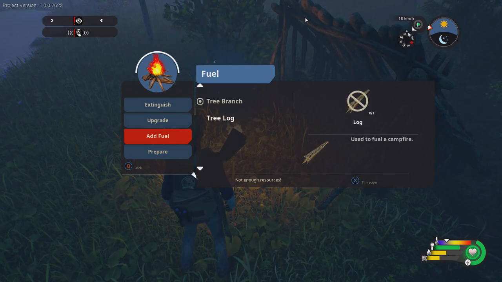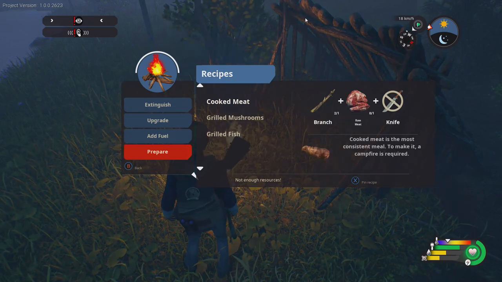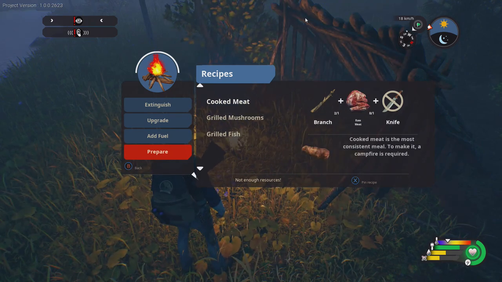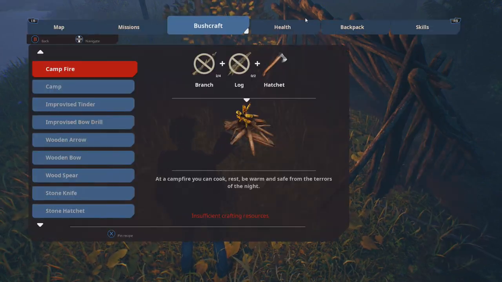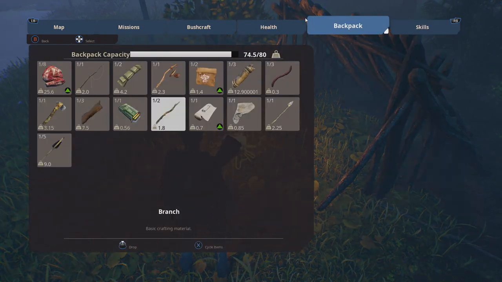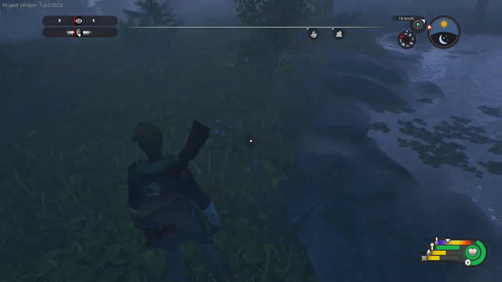There you go. Okay. Prepare the meat. Yeah, let's do the cooked one. I haven't got a knife. What? Oh, I need a knife for all of this stuff. Rip. I swear I had a knife. What did I make? Maybe I didn't. Maybe, what did I make? Stone knife. I need a rock now.